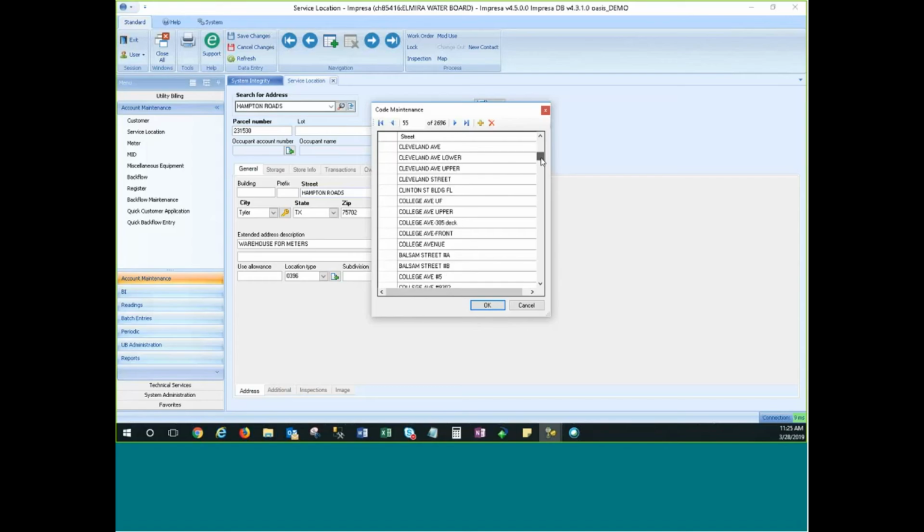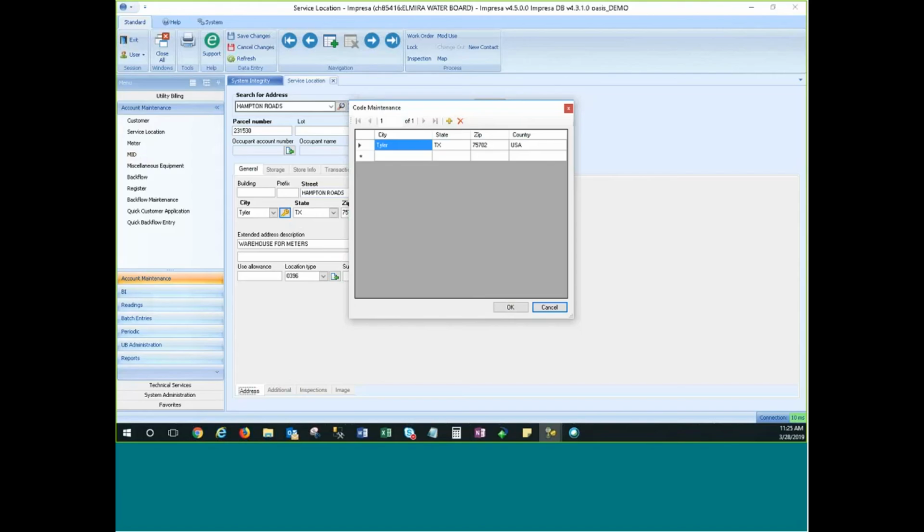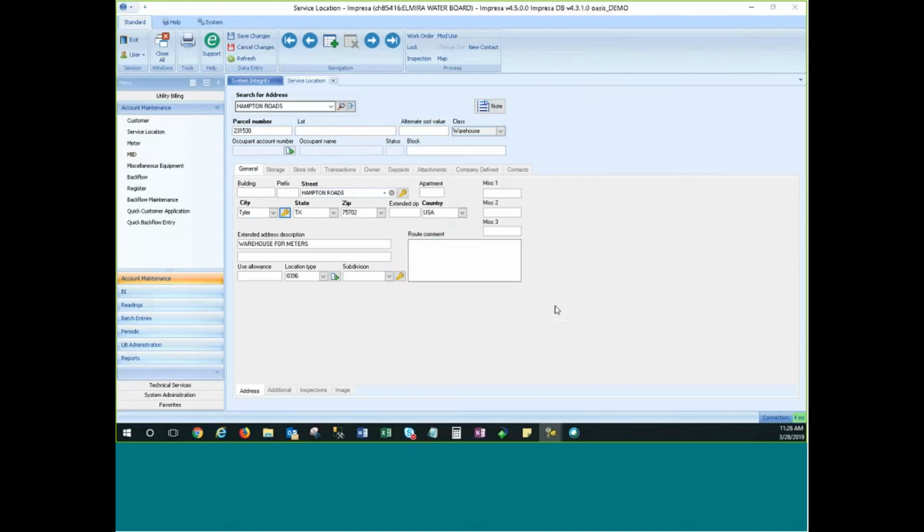So if you have a bunch of bad streets in here that are duplicates that you just want to get rid of, we do have a process to do that. That is something that we quote for, and it is a little bit involved on your end as far as hunting down and changing to the correct information that you need to use in the service location and different things. The same thing for our city, states, and zips. Right now for this company, we only have one, Texas, so that makes it easier for them. But if you have a list of city, states, and zips in here that you need to get cleaned up, you have duplicates or you have bad zip codes in there, the same process works for that. So we could quote it all together at one time and get it all taken care of. I just want to throw that out there and offer that.